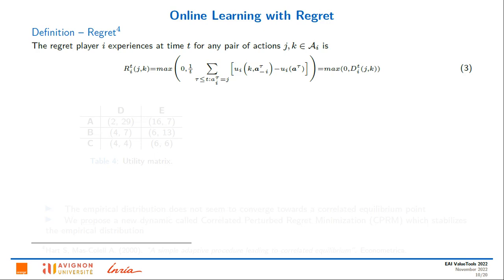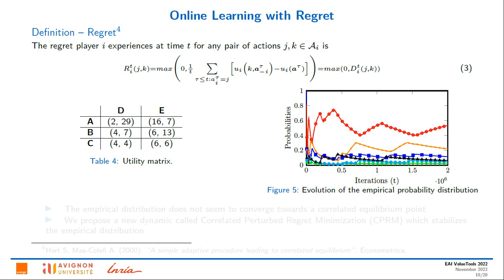The important thing about regret is that if we play what we call regret minimizing strategies, that is, strategies that imply that in the limit the regret tends to zero, the empirical probability distribution converges to the set of quadratic equilibria. As an example, if we apply such a procedure in a game like this one, this is the evolution of the empirical distribution we obtain. All the regrets are minimized, and the trajectory keeps hovering over the set of quadratic equilibrium distributions. In particular, it does not seem to converge towards a point.